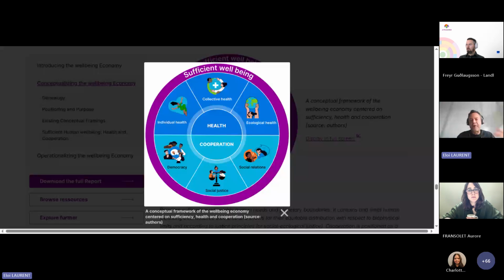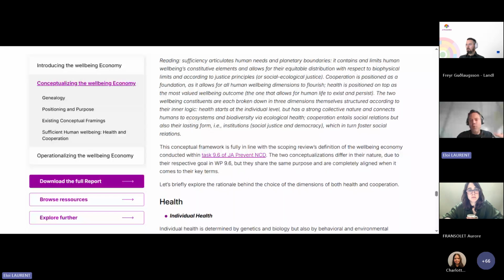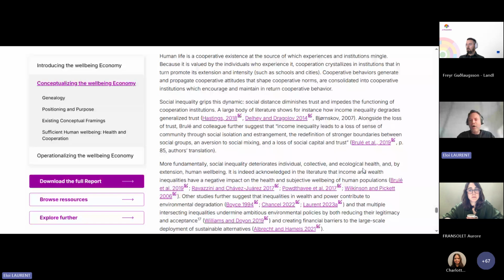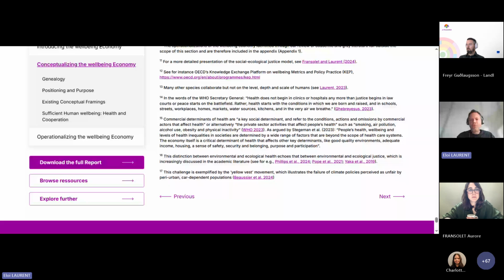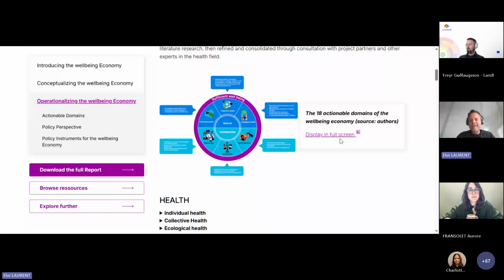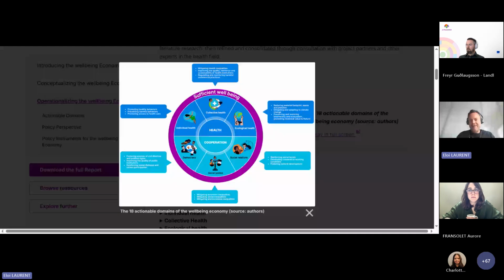for cooperation. And the point of that is that with this framework, and we explain again all the reasoning behind this framework, we are going to arrive to actionable domains. That is, practical ways to translate those dimensions into policies. And why are we going to do this? Because then we are going to go into the real world of policy making in the European Union at different levels of governance and see how those policies actually already exist. Because again, that's the point of what we are trying to do.